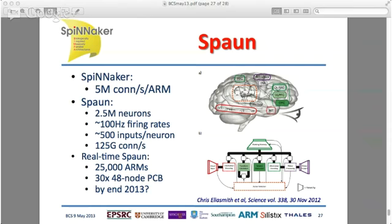So it has a vision input system, it has a robot output system, and it's shown a sequence of characters, of which it takes the first character or a particular code as an instruction to follow a certain behavior. So you can show it a sequence of digits and it can predict the next digit in the sequence, or you can show it a handwritten number and it can copy the style of handwriting. So it currently has eight different behaviors built into it, and is by far the most sophisticated cognitive neural network that's been developed to date.